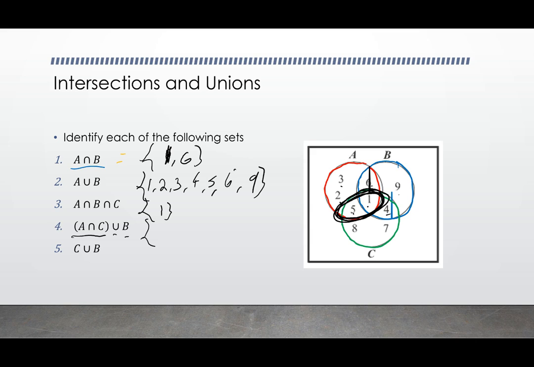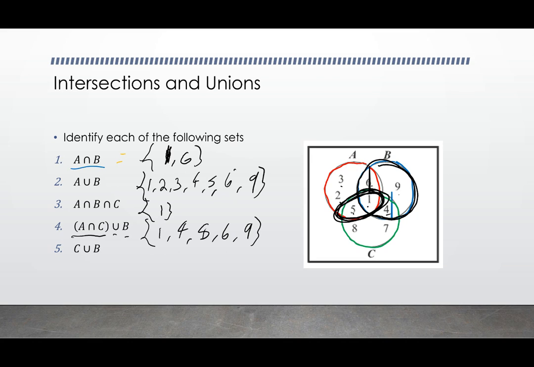So I'm going to bring all the numbers that I have here, 1 and 5. That's my set for A intersect C. And I'm going to union it with B, so all the elements in B as well. So I'm going to take that and put it with all the elements of B, which is going to be adding a 4, a 6, and a 9 to this as well. And of course, it's nice if you put these in order, so I'm just going to put these in order. We're good.